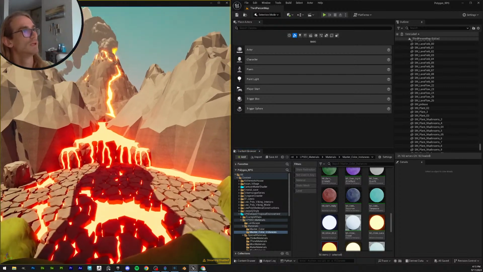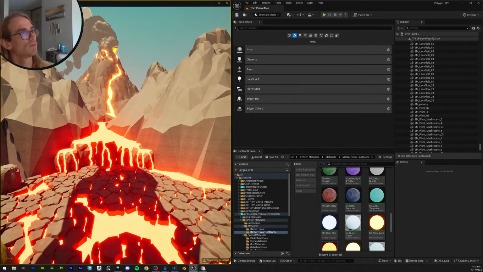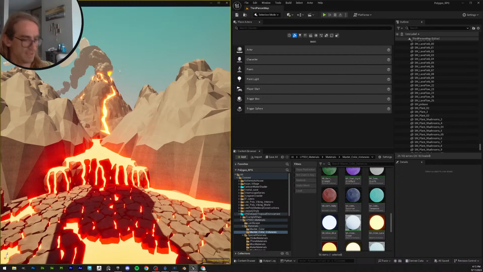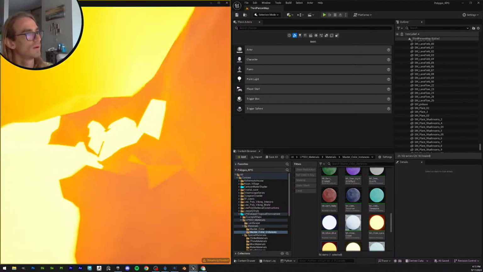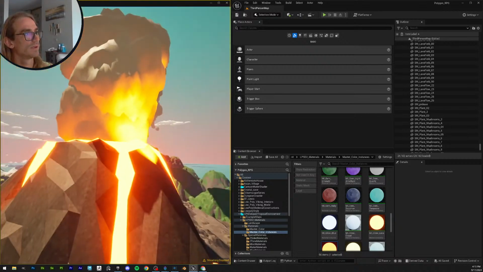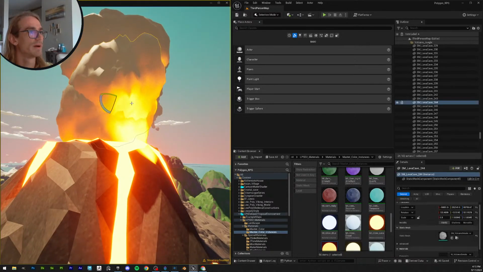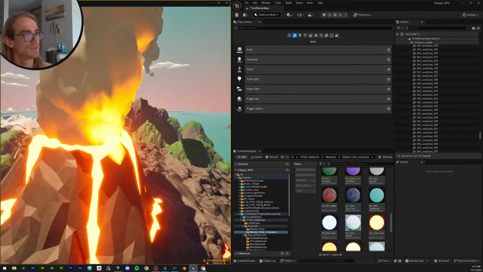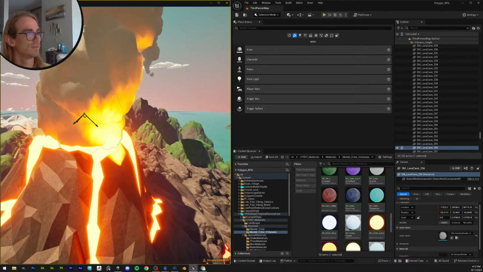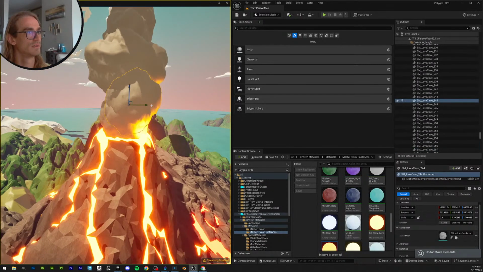Very cool. The lighting on the volcano looks kind of weird. Is that a point light or what is it? No? What is going on here? Is it part of the particle? No, it's just the glowing? Wow. It's just the glowing from the lava, I guess. Let's see. Yeah, it's just an emissive color. Yep.